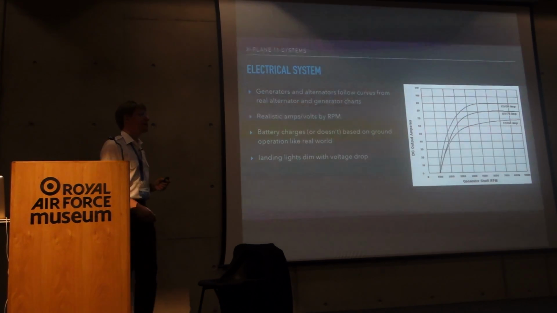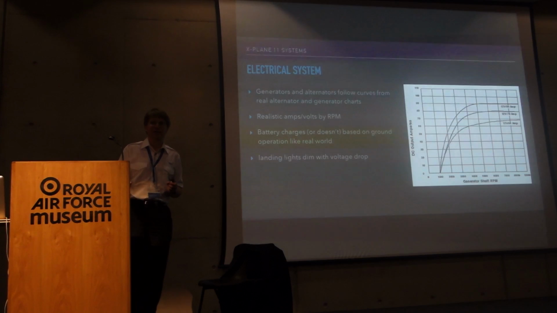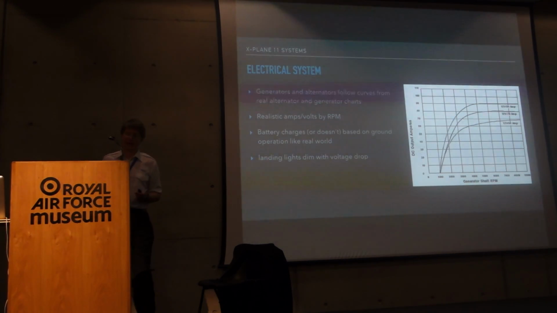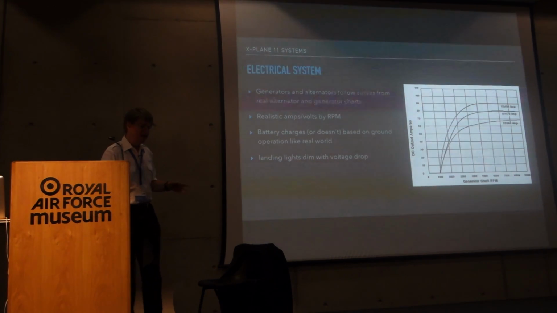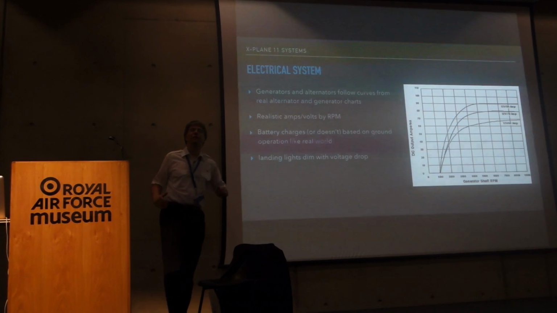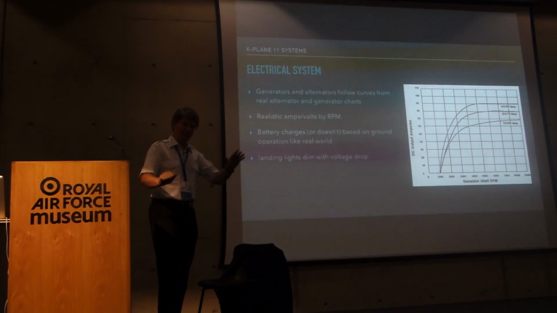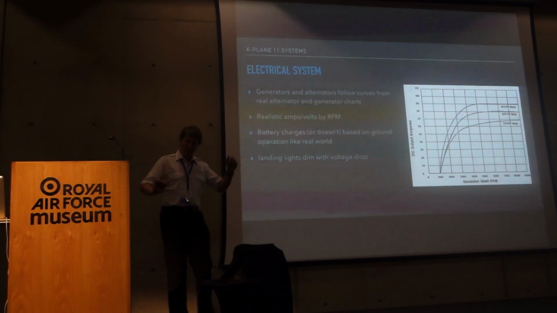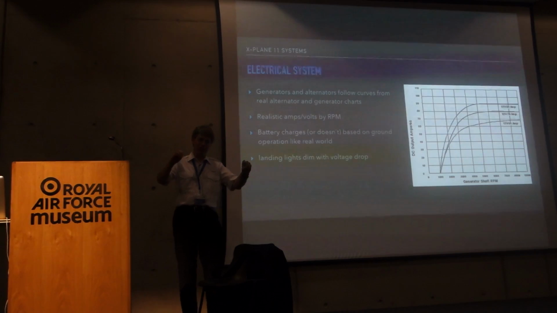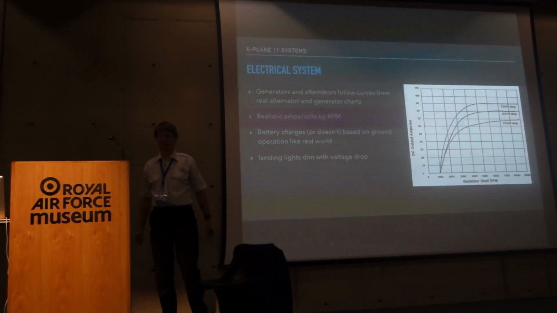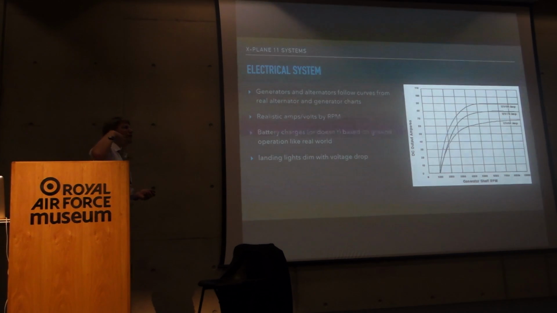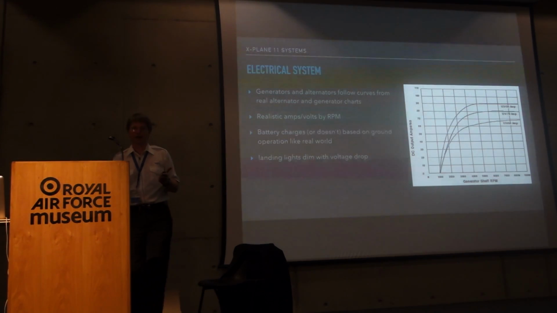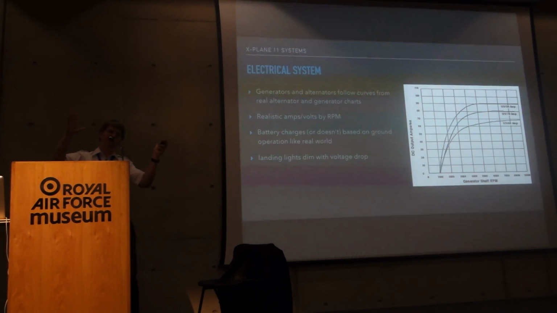We did a few improvements to the electrical stuff. That was mainly because I was flying a very old Piper airplane that had a very weak generator, and I noticed, turning off the runway at night, that my landing lights got brighter and darker with my power setting, right? Because the battery was very weak, the alternator was crap, and it really needed the RPMs to get enough voltage to brighten up the landing light. So I was taxiing down, and every time I throttled up, woo, it went bright, and when I brought it back the lights went dim again. So we did the same thing in X-Plane. The electrical system now really works correctly, even for very weak alternators. You get the voltage drop and the lights go dimmer when there's not enough voltage for that.